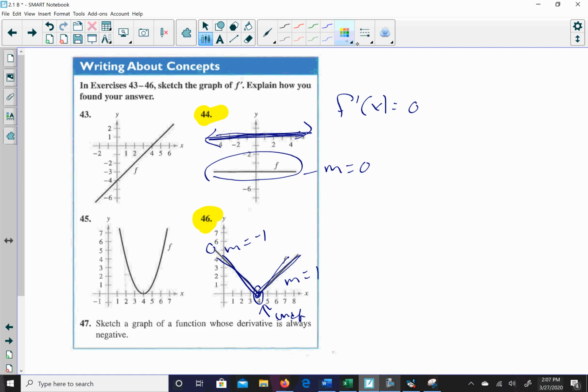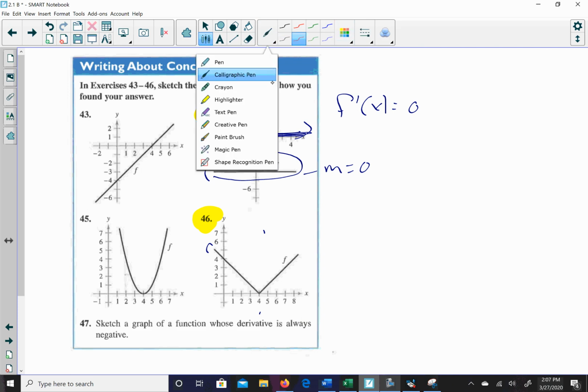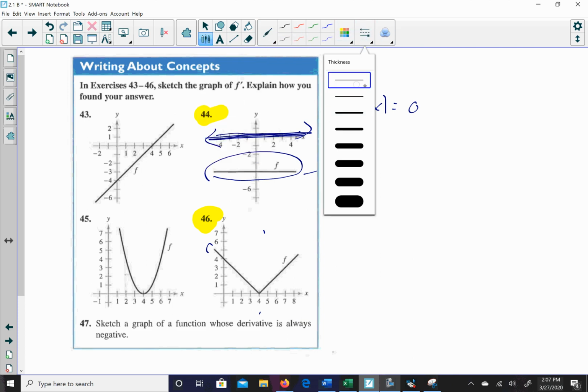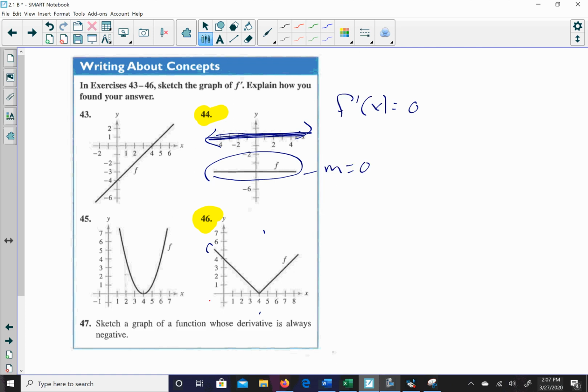So when I go to graph the derivative, I'm graphing the derivative in red, and I'm probably going to erase all this other stuff. Well, I probably shouldn't have done that, but I did, too late now. So we said up to 4, my derivative is going to be -1, like from here to here, and then we put an open circle to highlight that there is no derivative at 4. And then from here on, my slope is +1. So it goes something like that. So that would be the graph of the derivative of the function. Moving on to the next one.